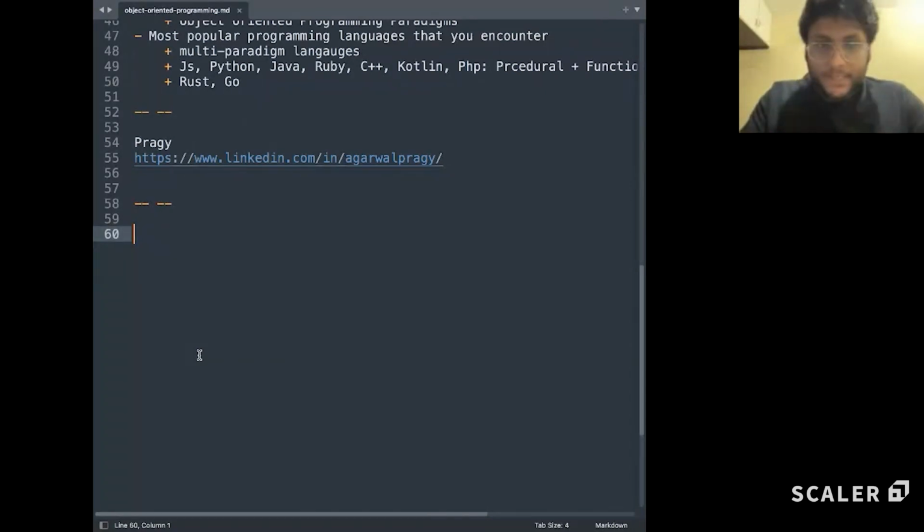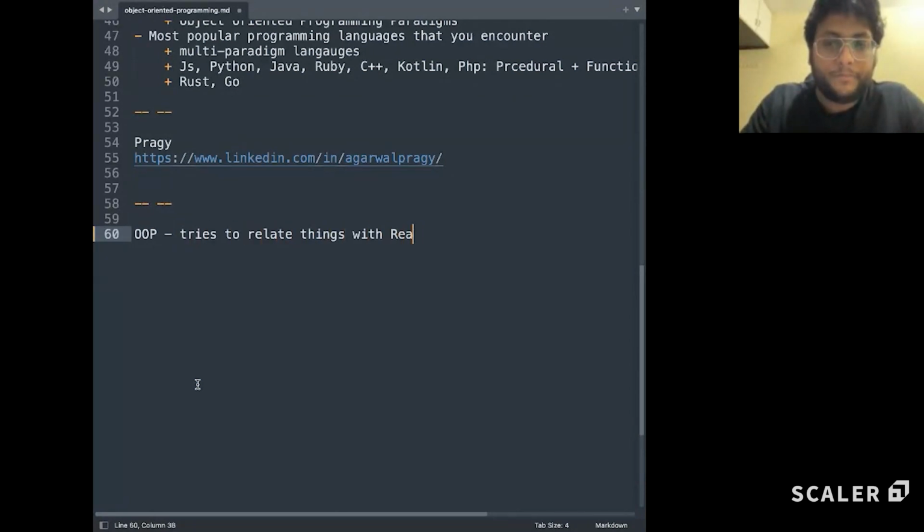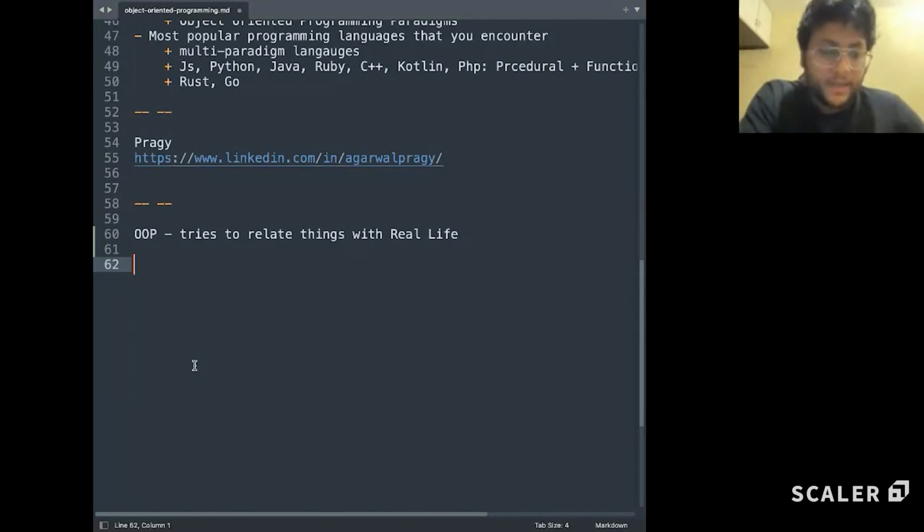Let's begin with these things. In object-oriented programming, this programming paradigm tries to relate things with real life. In real life, when we think about anything or solve problems, how do we go about it? First of all, we establish some conventions, some facts, some concepts.